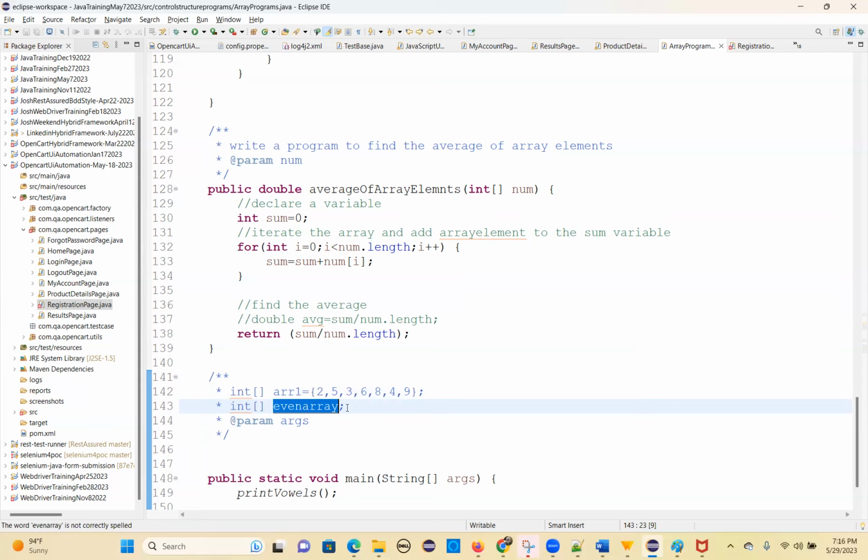Got it or no? Got it, sir. Yeah, you should not use that for this, but you need to put one by one element, right? That you initialize j equal to 0 before the loop. Then even array of j, you put it equal to this array element assigned, if it is even. Clear for everyone or no?